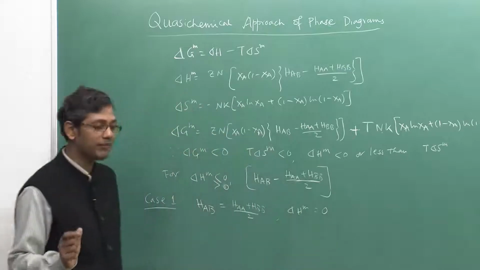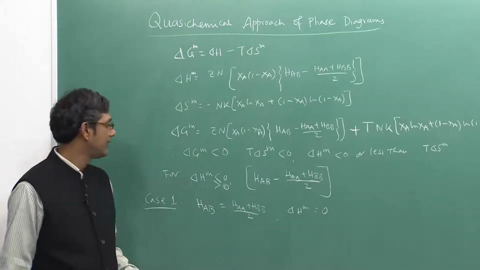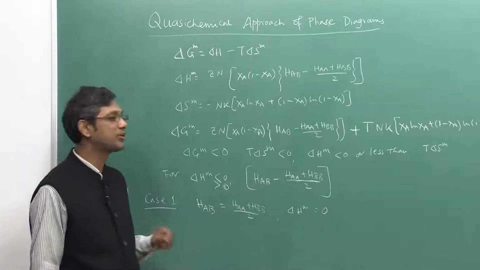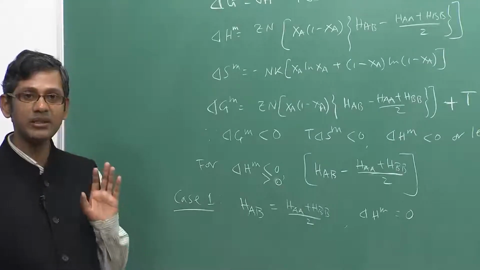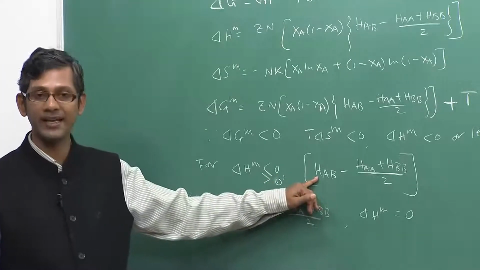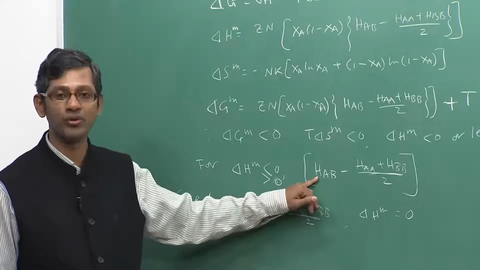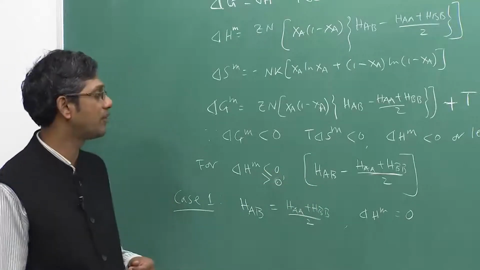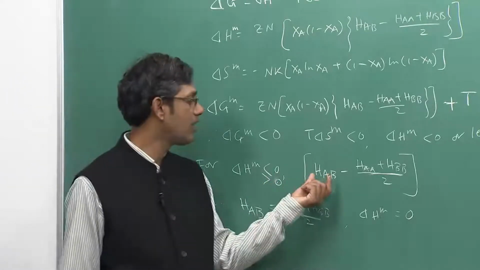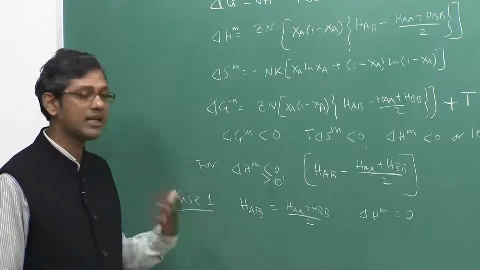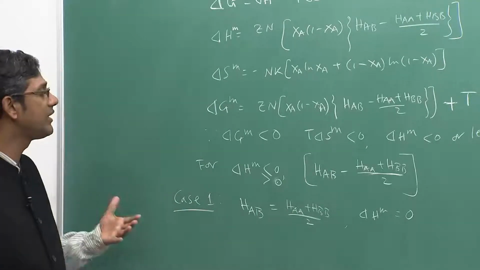I would like to clarify one thing before I go ahead. I am always correlating these H terms, enthalpy terms, with bond energies. As you have seen in my formalism, these enthalpy terms are directly related to the bond energies and also the number of bonds, because enthalpy is related to the bond energies and the number of bonds of that type present. So I am relating these enthalpy terms with the bond energies. There is a direct correlation, this is very clear.